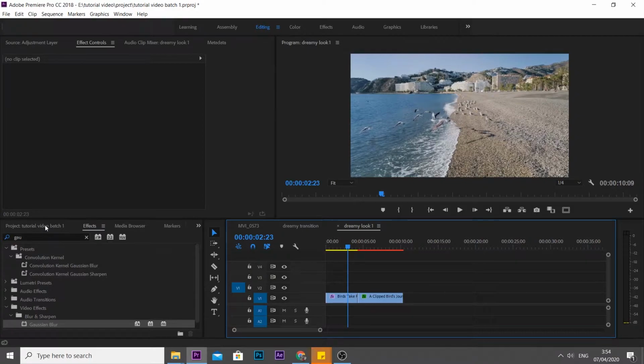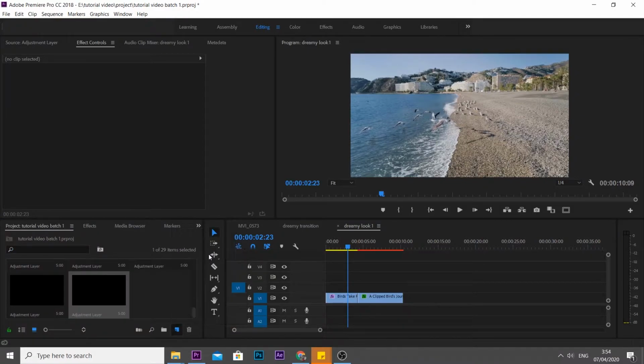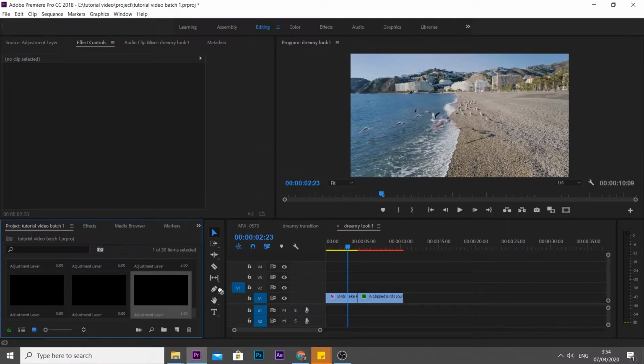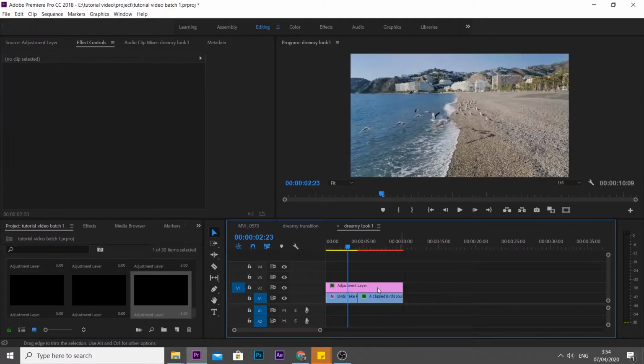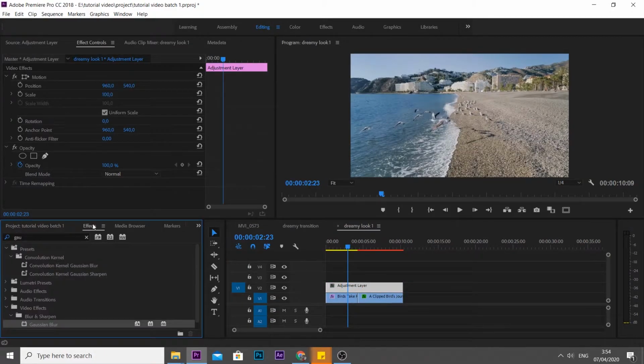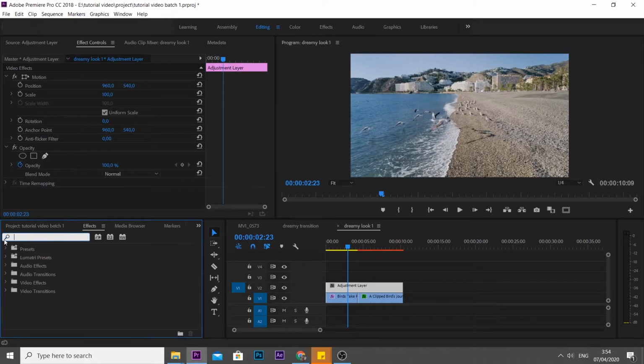So the first thing you need to do is make an adjustment layer here. Cool, effect. Lumetri color.